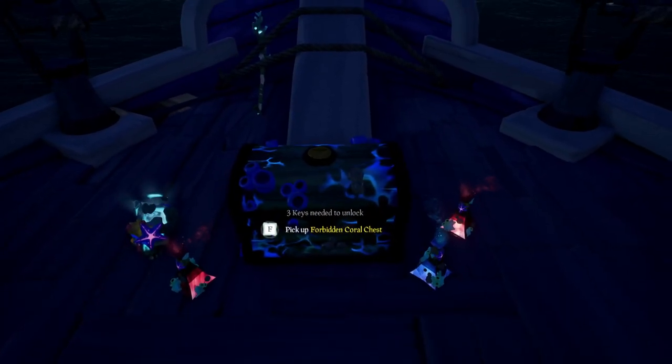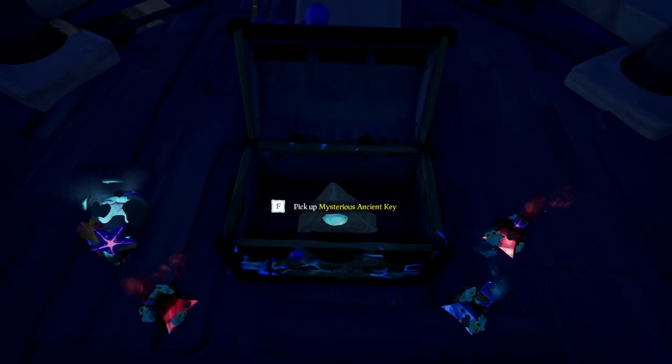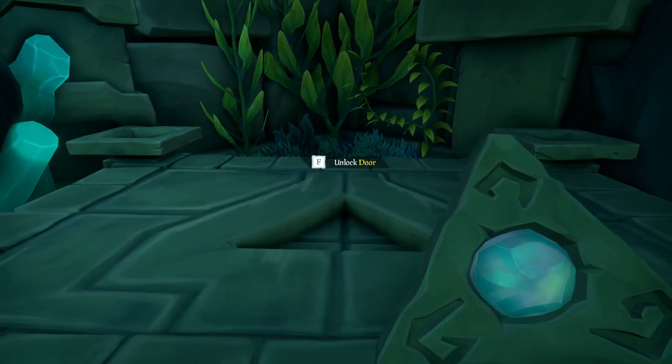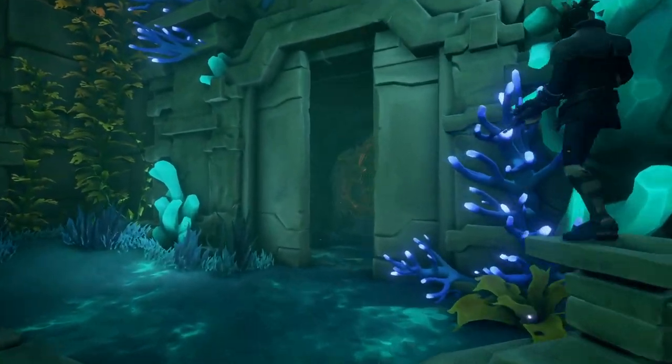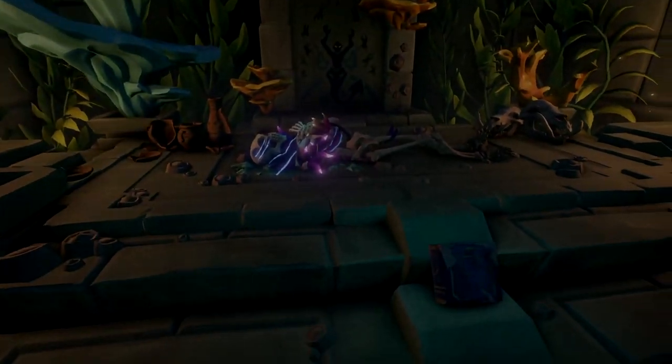Once you have opened the chest you will see a triangular tablet. You can read the inscription on the tablet, which will take you to a shrine, and from there you can unlock a door. In this room there will be a skeleton lying on the floor with a final book in front of it. Read the book and you should now have gained yourself the Coral Curse.